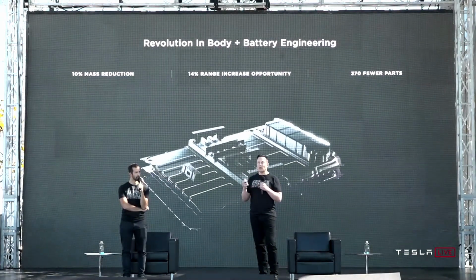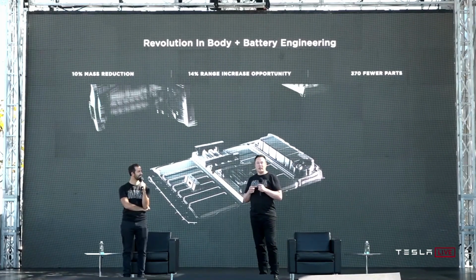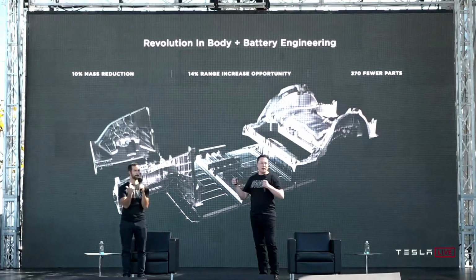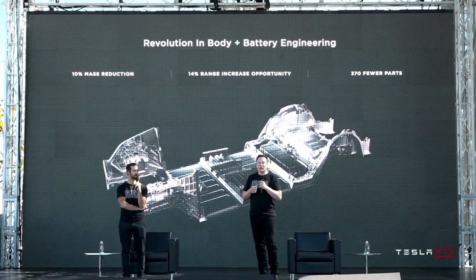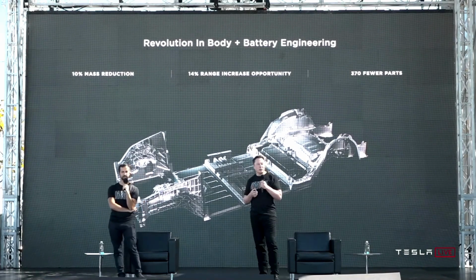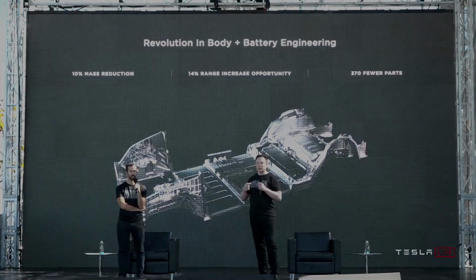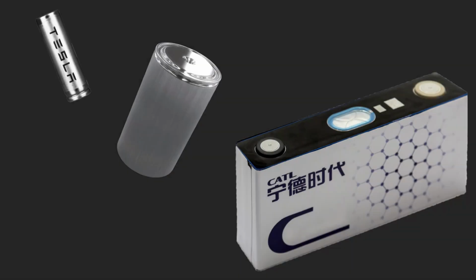But why does it matter whether Tesla can use LFP in the 4680 form factor? If Tesla didn't use the 4680 for their LFP battery cells, it would require the design of new battery cells and packs, as well as the manufacturing lines to make those battery cells and packs. That is, using different form factors for different chemistries would add complexity to Tesla's cell manufacturing operations, which runs counter to Tesla's tendency to reduce manufacturing complexity.